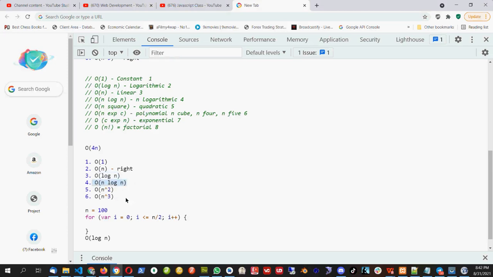Okay, we'll talk about this 4 number tomorrow. I don't want to put everything today in your brain, but let's think of this: log n means we go not exactly n number, we go a little less than n number. That is called O log n. Whereas in case of 4n, we are going more than n. That means O of n is the right answer.